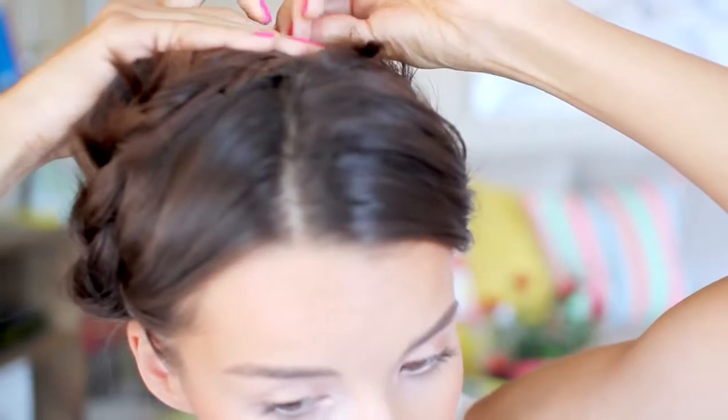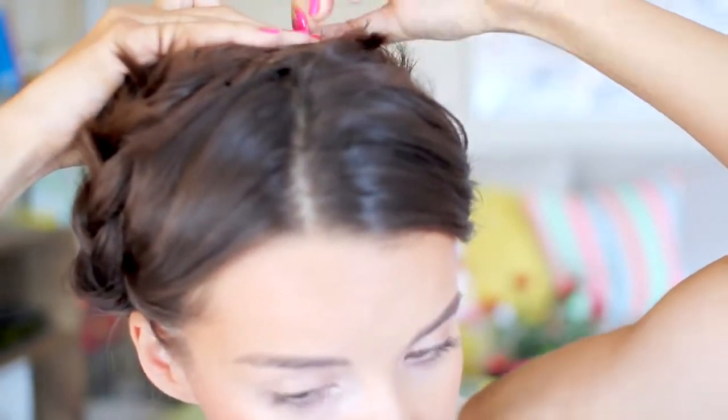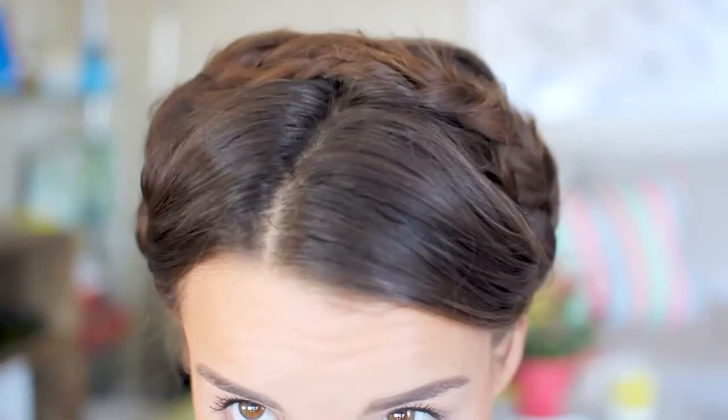So I've parted my hair off to the side, and I'm dividing my hair into two halves so I can just braid it. And I'm basically just creating pigtails, but braided pigtails. Then I'm lifting them over my head and securing them with a bobby pin. And I'm not using any hair ties because that just makes the look a little bit more bulky, but get some good bobby pins and they work wonders. So I am just securing everything down, and then I'm also grabbing like little flyaways and pinning those down too.